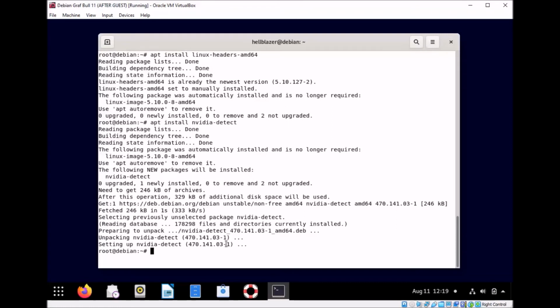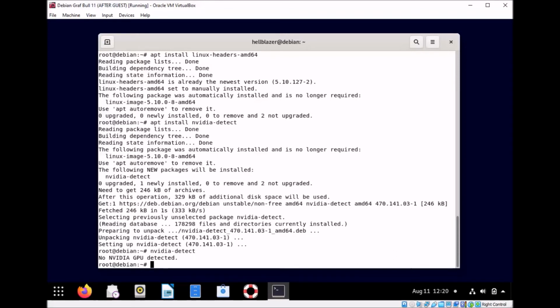Let's run it. As you can see, I have no Nvidia GPUs detected, but if I had, I would probably have something like I showed you before on the picture, like a GTX or whatever. It would appear here, the model of my Nvidia card. So I would be 100% sure that my card is Nvidia, and I can pull specific drivers for it.